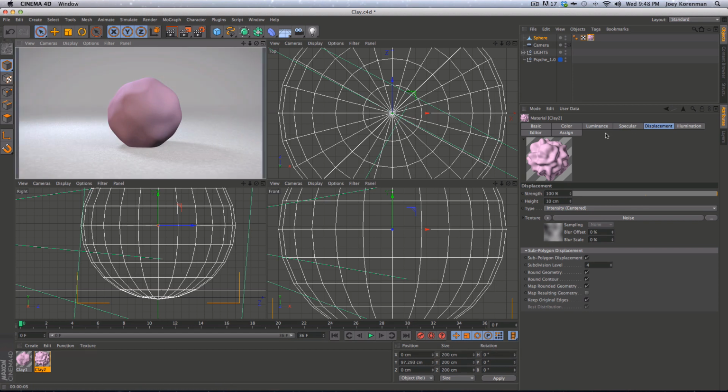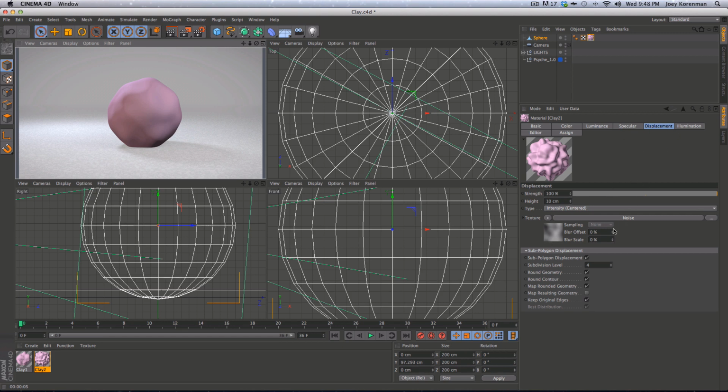All right. So the next thing I wanted to do was, in addition to this overall lumpiness, I wanted some little divots and grooves in it, like when the silly putty's in different pieces and you squish them back together, but there's kind of these seams and these weird little bits. So what I want to do is have some different noise affecting this. And this is where the layer shader comes in. And if you've never used it, it's super duper powerful. It's sort of like a little mini Photoshop inside of Cinema.